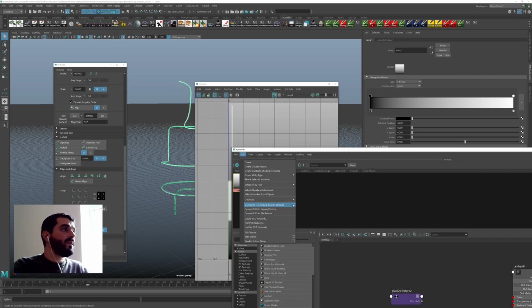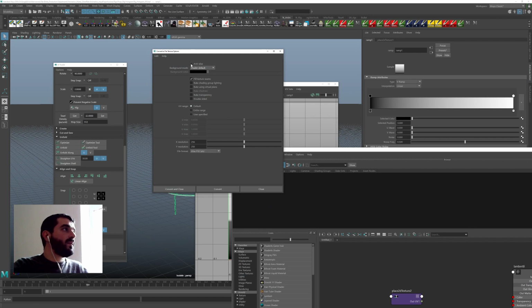You see that? So I can click on the options, and I can enable anti-alias, and as a background mode I extend the edge color. I disable fill texture seams, and I export the whole range of the UVs.